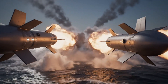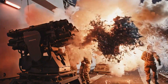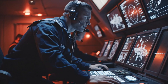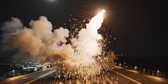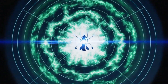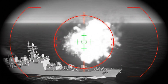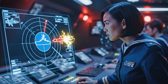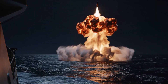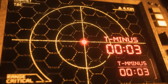Warning — two threats remain. Impact range closing rapidly. Three kilometers. When direct kinetic engagement is too risky or too late, the ship deploys its electronic countermeasures. Deploying Nolka decoys — full electronic signature barrage. The Nolka decoy emits a massive, deceptive radar signal specifically tuned to lure active radar homing missiles. Target one is diverted, following the decoy signature.